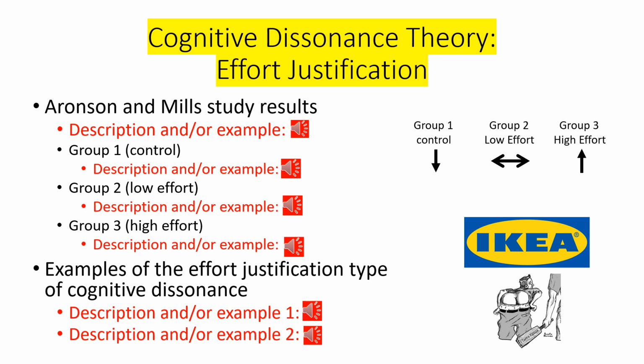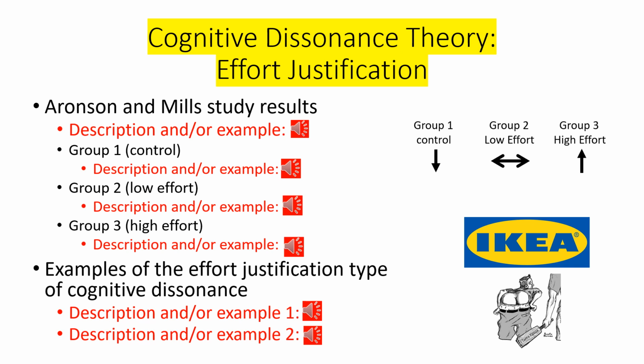So with that understanding of the methodology for Aronson and Mills' study, let's take a look at the results. After the participants listened to this boring, awful discussion group, they were asked what they thought of the discussion group. That was a dependent variable. What was assessed was their attitudes and thoughts about and evaluations of the discussion. The diagram to the right, the arrows once again will indicate what their responses were. An arrow down would be they didn't like the discussion group. An arrow up would be they liked it a lot. And the side-to-side arrow, the left-to-right arrow, would be, well, they were okay with the discussion group. Now, let's take a look at each group and figure out why the results were the way they were.